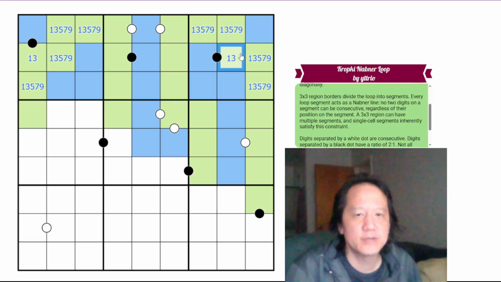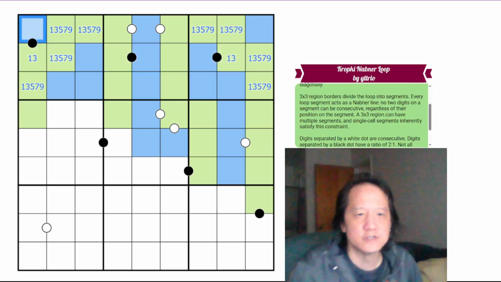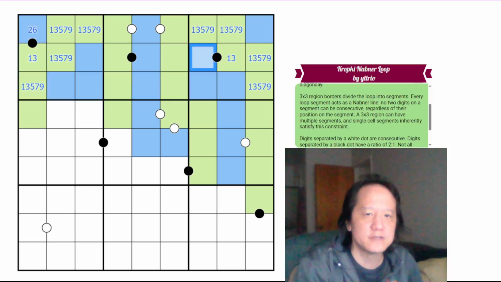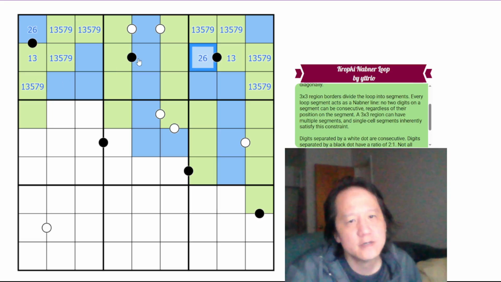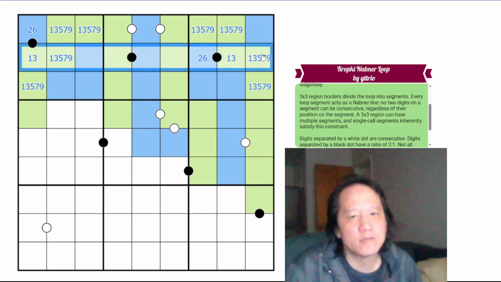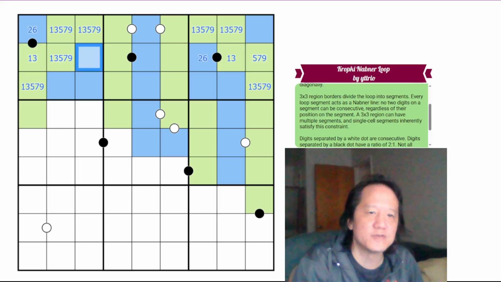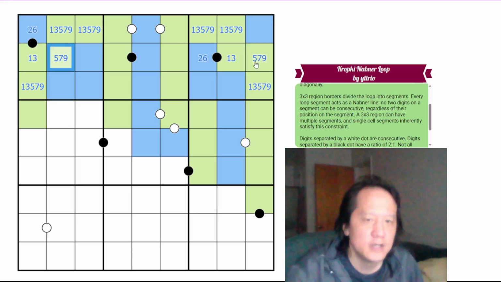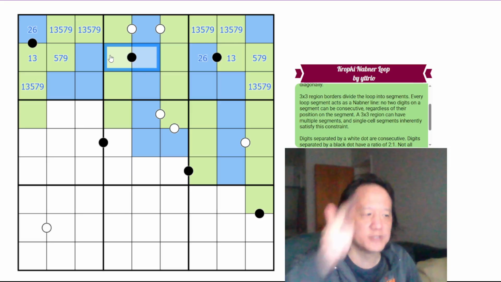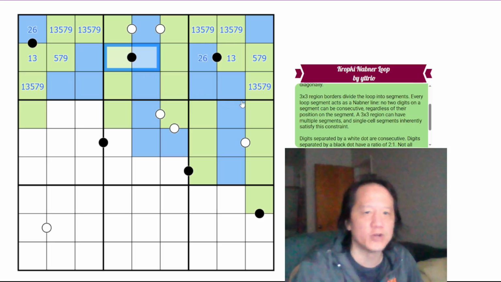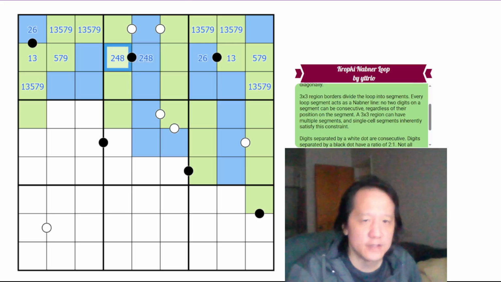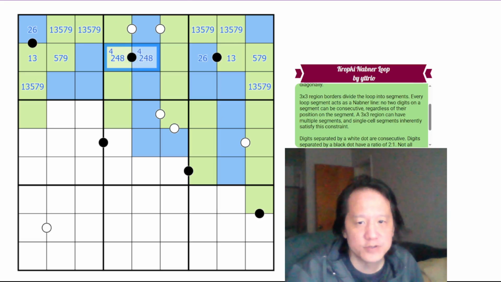So we have a 1, 3, 1, 3 pair. That forces this to be 2 or 6 to be double that. This is 2 or 6 to be double that. We have a 1, 3 pair in row 2, which eliminates a 1 and 3 in the rest of the row. This cannot be 1 or 3. This can't be 1 or 3. So it cannot be 3, 6. It cannot be 1, 2. It's guaranteed to either be 2, 4 or 4, 8 for this white Kropki dot. So this is guaranteed to be 4 with 2 or 8.